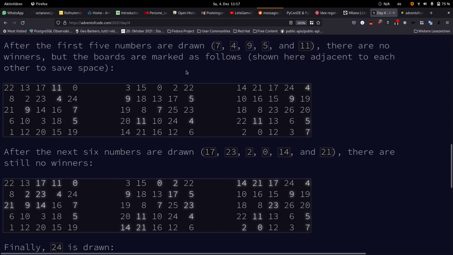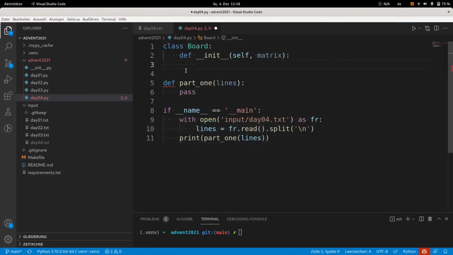This operation, this finding operation, suggests to me a dictionary. I think it's easier to handle this problem if we keep a sparse representation of the matrix. It's not really necessary. You can use table as is. It's completely possible, but I think this makes a bit annoying to find values inside it, because we have to do a for, and you have to iterate over all the values, while by using a dictionary, it's immediate to find a value in it.